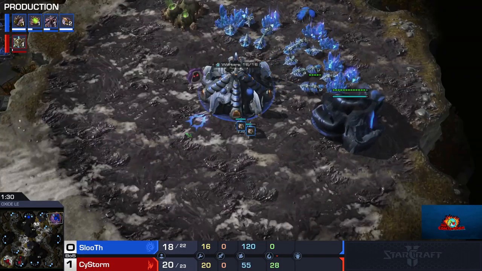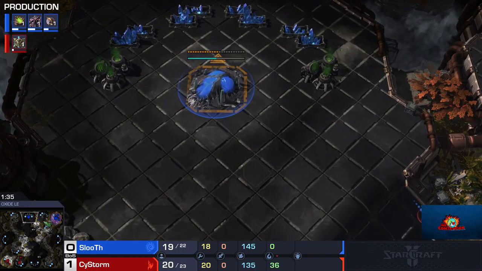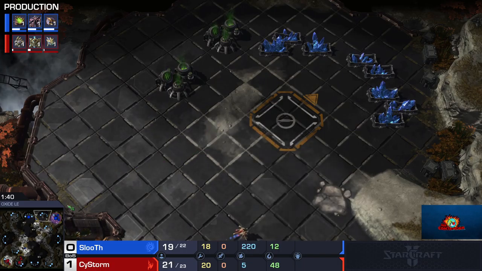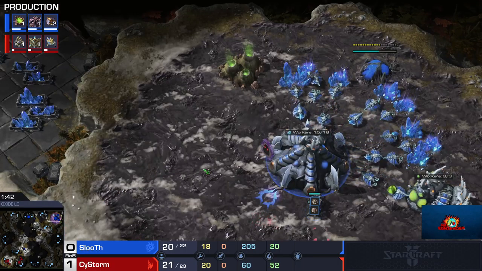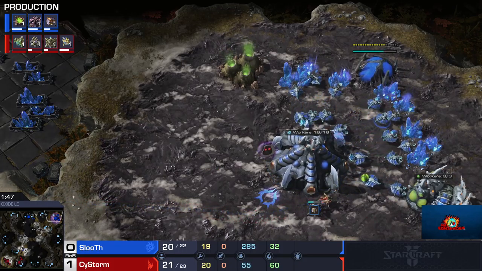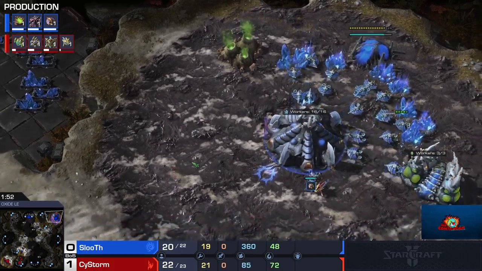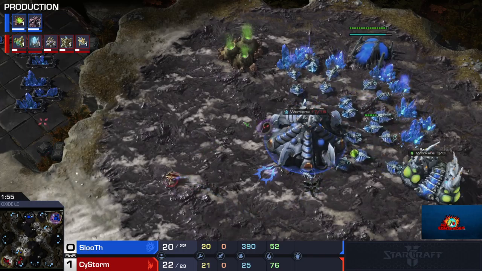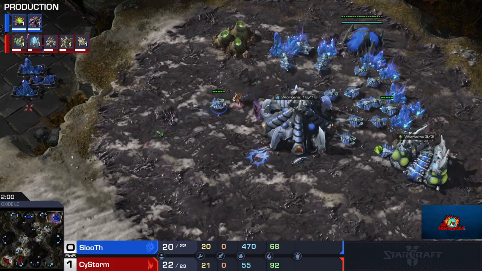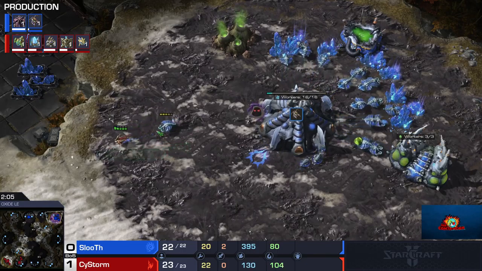All right, so Cystorm once again did send that early probe out, and he did delay that natural for just a little bit longer as Sleuth is just going straight for the third base. Now, I don't think there's any real attack that can come his way that can hit before the creep will spread out that far and before the third base really does get dropped. So I think that's more Sleuth's way of making sure that he doesn't slow down in terms of his economy.